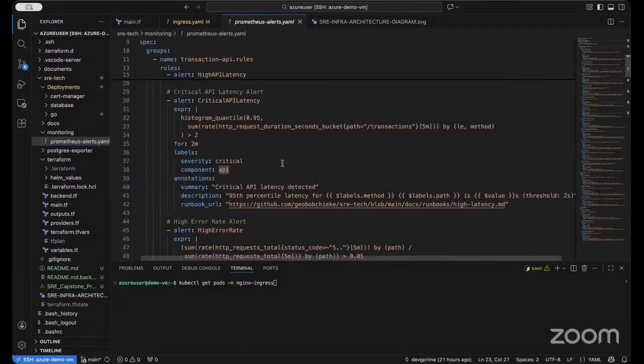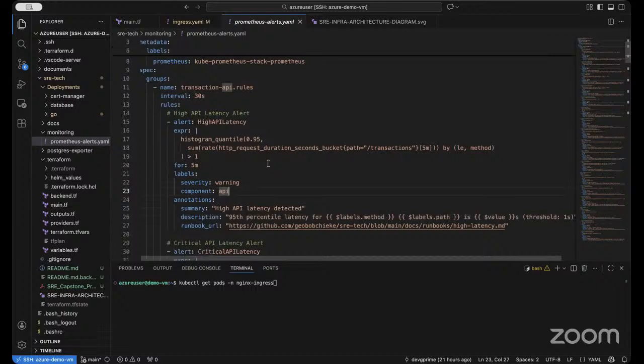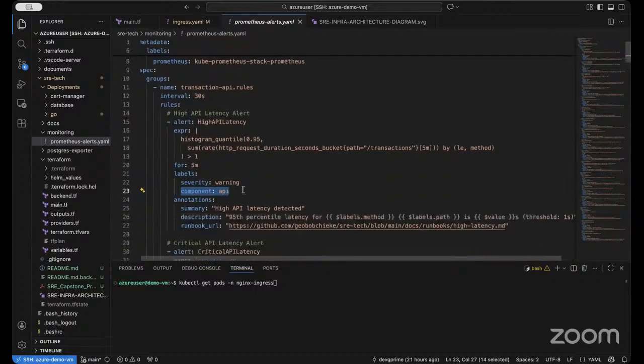Yeah. So if you go here, it will be there for a specific resource. For example, we are talking about this transaction API rules. This is something we are trying to apply on this particular component, API, right? Going forward, when we apply this particular file, it will search for the components.